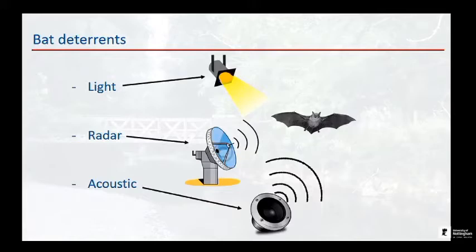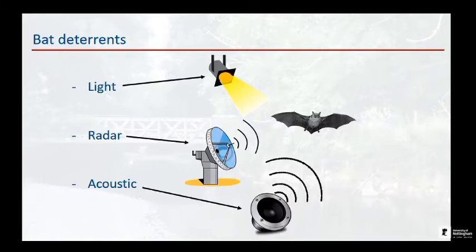Because I work on bats and we're all here at a bat conference, I'm just going to explain a little bit about bat deterrents. Deterrents that have shown potential in the literature include light, radar, and acoustic deterrents. Some bats are light averse, as some of you all know, and they'll avoid lit up areas, such as street lights or floodlit churches. But light can also be attractive to bats that are attracted to the insects that are also attracted to light, often the UV component of light. So I decided to leave that out of my further study and focus on the radar and the acoustic.